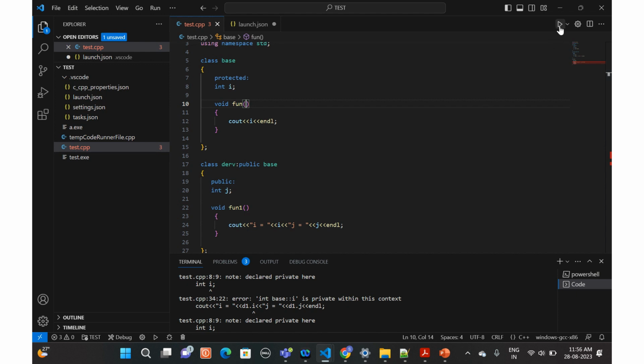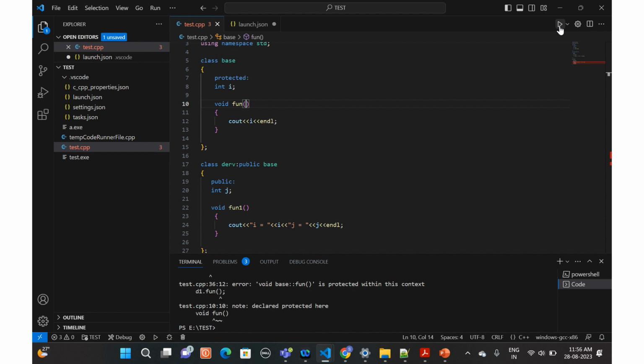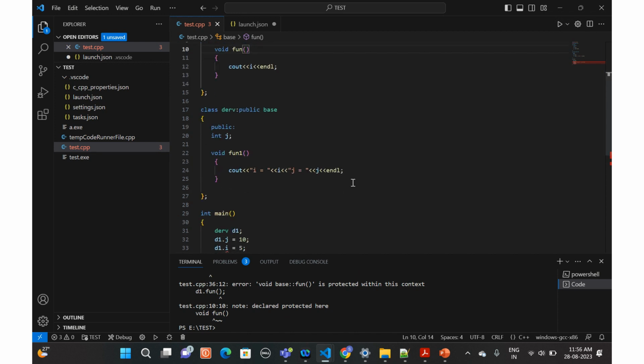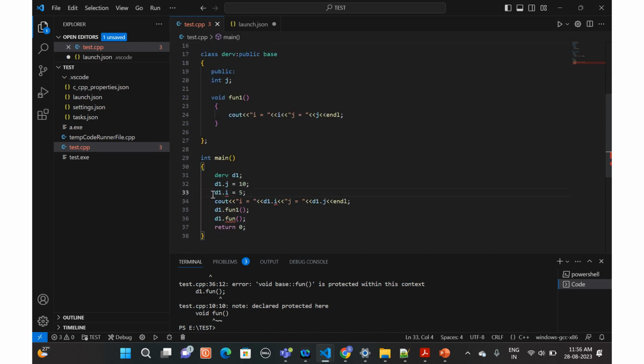So let me just run this. Okay, so it is throwing an error for this. We cannot use it in the external function, that is main. So I will just remove this. Let me save this and run this again.